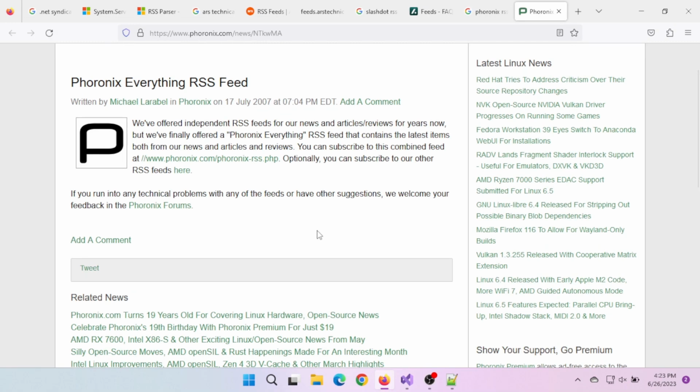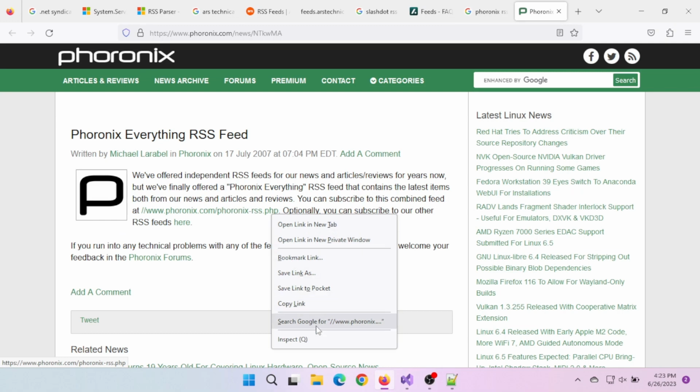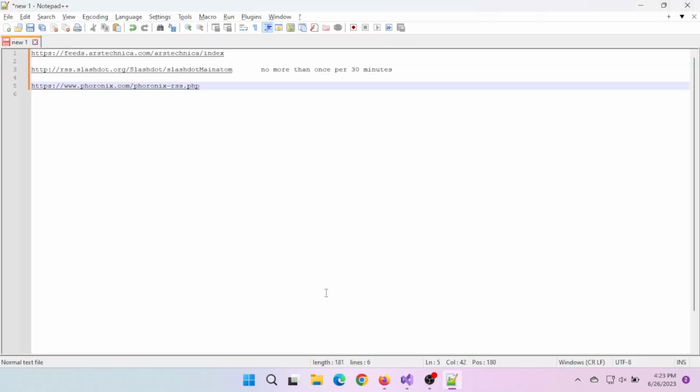And along the way, we might get distracted. That's fine. We might see an article that catches our eye as we're copying and pasting RSS URLs, right?